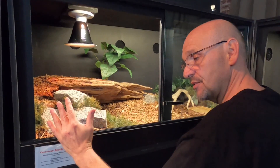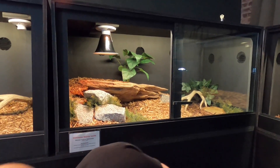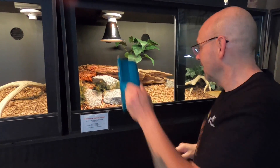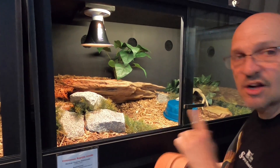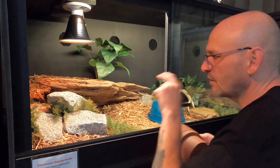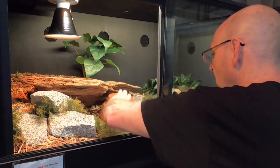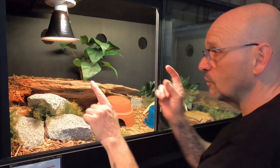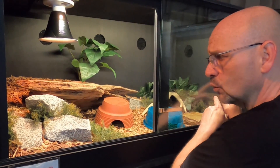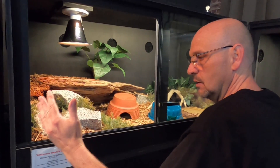So what I do to get them comfortable in a bigger exhibit is I take their hide boxes that they've been using for years. I take their hides and put them in that big exhibit, and I'll leave their hides in there for at least a week, ten days, until they get accustomed. They start coming out on their own, quit using these, and start using the natural hides. I don't wash them — I put them in just the way I pulled them from their current cages. I'll spread them out and always put them midway, because if the snake wants to get warm it'll move to the high end, and if it's getting cold it'll move to the cool end. This helps them acclimate to this big new environment.